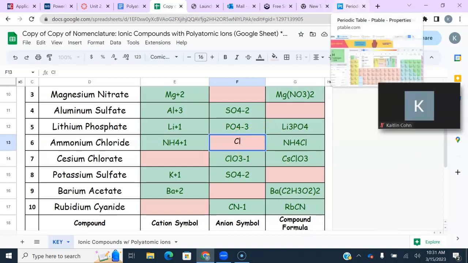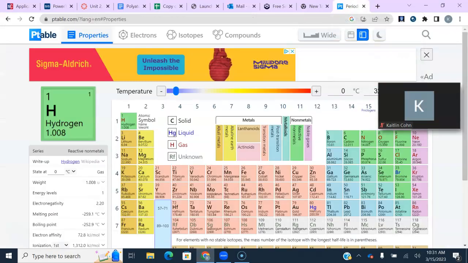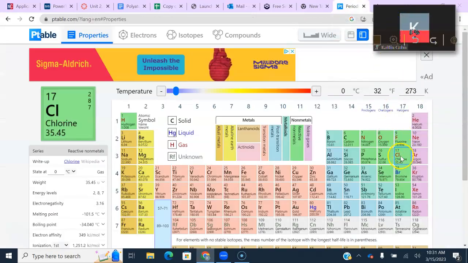And then I had to figure out the charge. So since it's not a polyatomic, we'll just use our periodic table. So Cl is a halogen. It is a nonmetal, so it's going to become an anion, because we know that our nonmetals on the right-hand side of the table are going to take electrons, while our metals donate. So remember, the goal of the nonmetals is to fulfill their octet. So when we're figuring out the charge of our nonmetals, we don't find the charge by looking at the valence electrons. We find the charge by figuring out how many electrons they'll need to take to fulfill the octet.